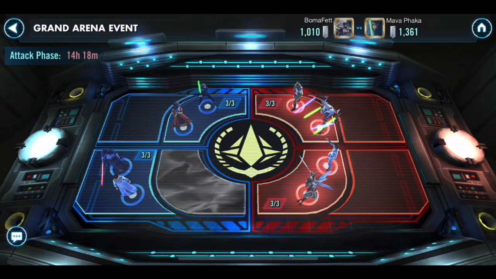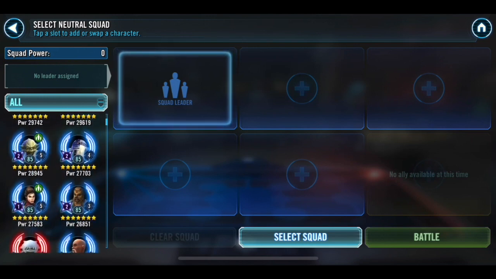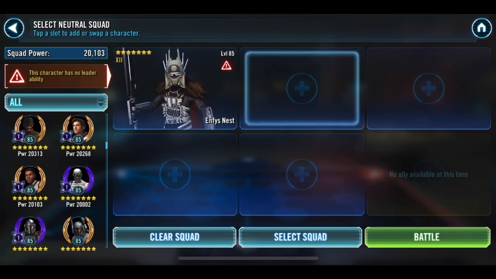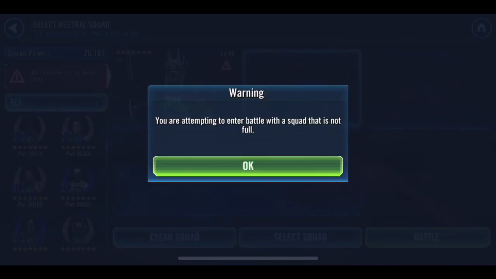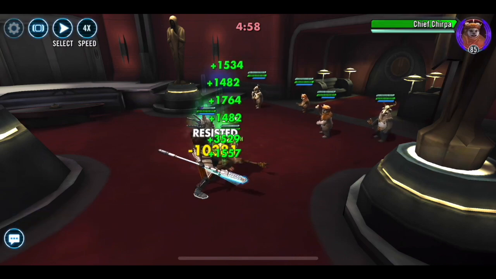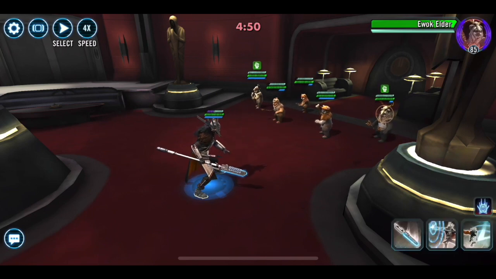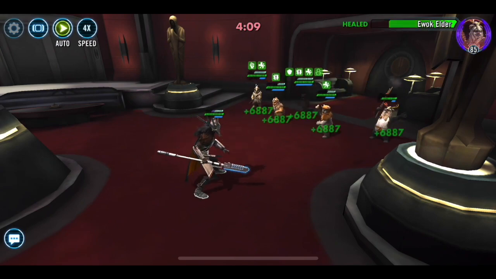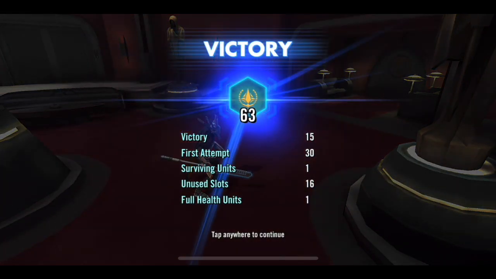Alright, we're going to start in the bottom zone. I want to confirm that General Skywalker is actually back there in the back. We're going to start against the Ewoks with a Nest Solo. Once in a blue moon this will go bad and my nest will die, but I've got a little bit of breathing room based on what Mava Phaka did against my defense. Target the Elder, I'll put it on auto, and I'll fast forward the battle. All right, 63 banners there.